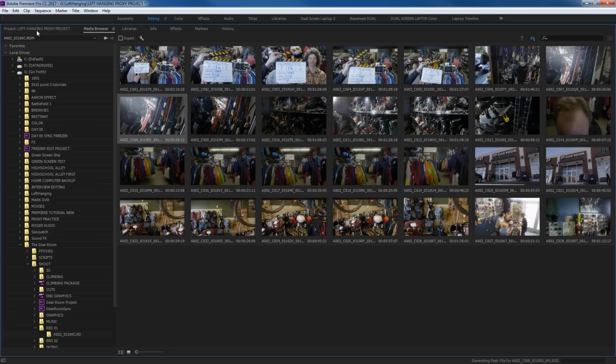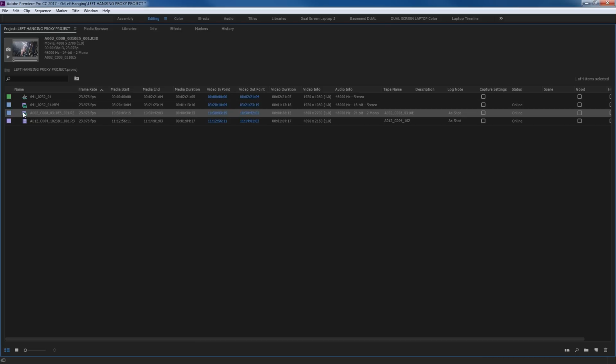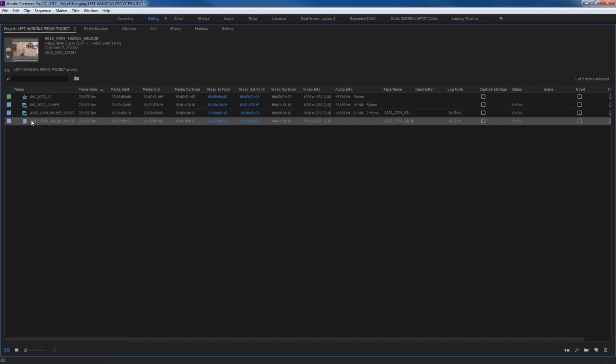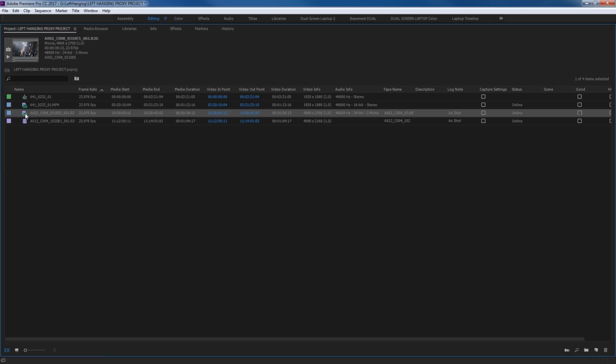I'm going to import that clip. And look at this here. This one has a video strip with an audio waveform there. So this one has audio that belongs to it. This one here is properly set up for cinema. They turned the audio file off, which saves a little bit of hard drive space, and also makes the files a little bit smaller because it doesn't have an audio track, and actually makes it a little bit easier to have a workflow.